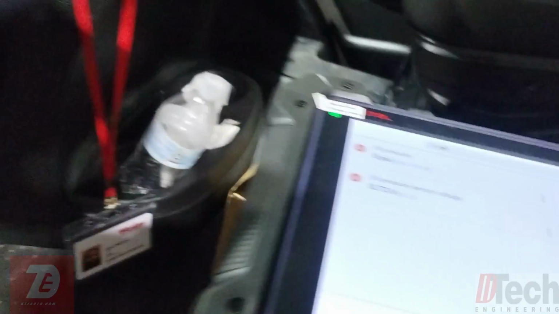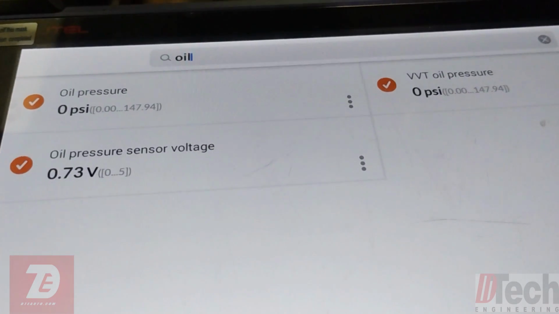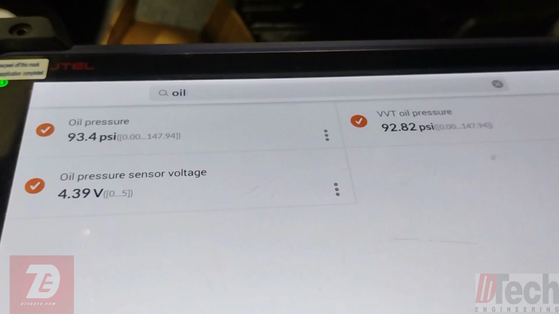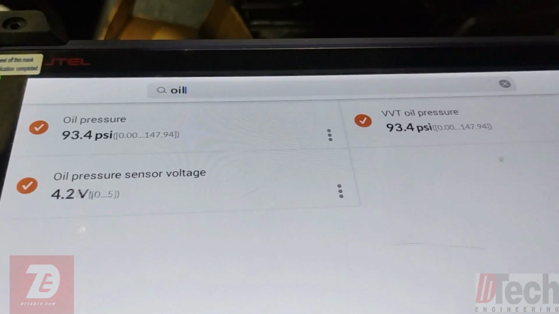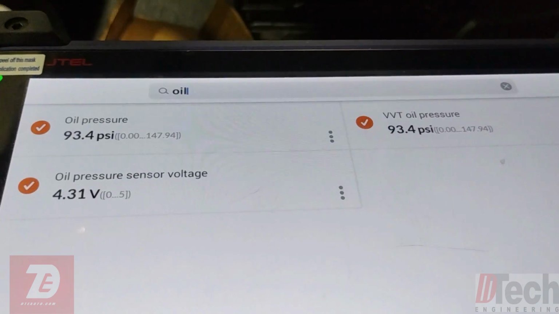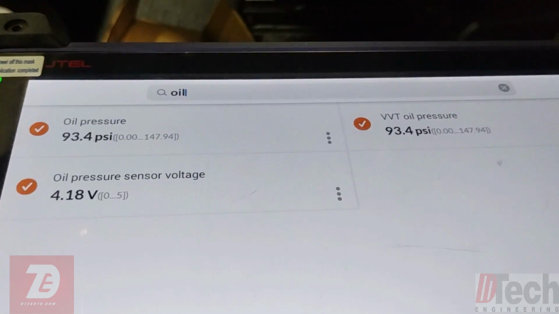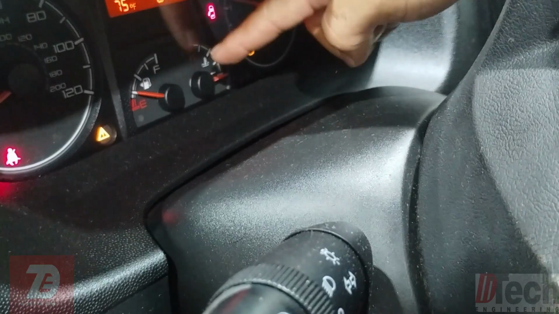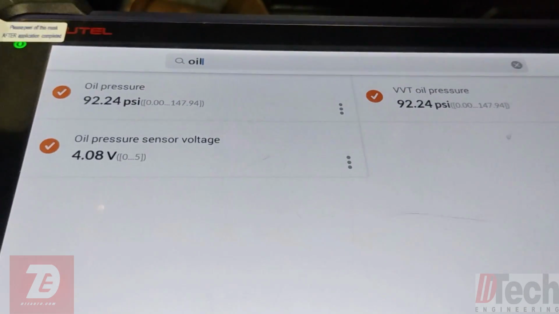So I'll keep you on the scanner. I'll go ahead and start it. And right away, we clearly are making a decent amount of pressure at idle. This is a cold startup, as you can see, that we are cold. I didn't want to get it too hot, in case I needed to do physical testing.